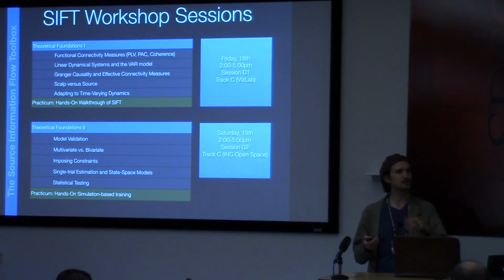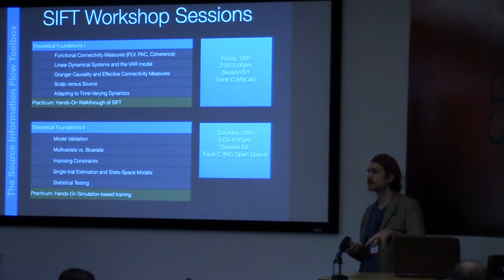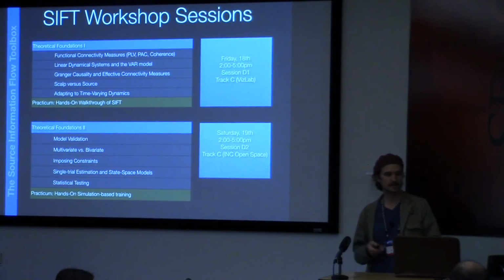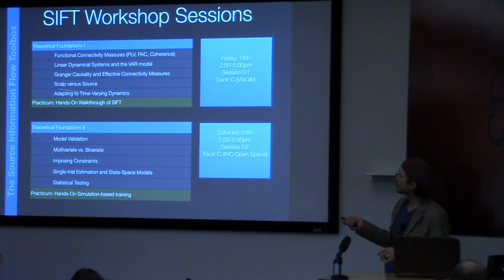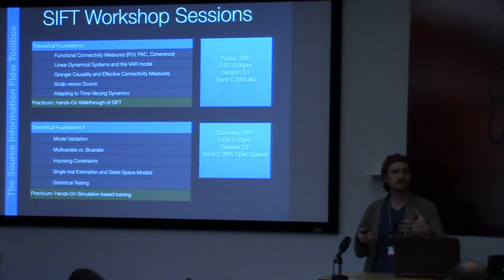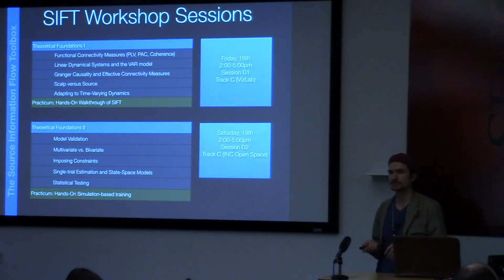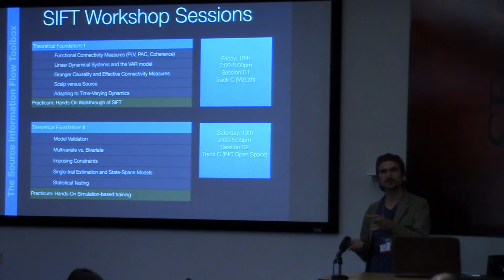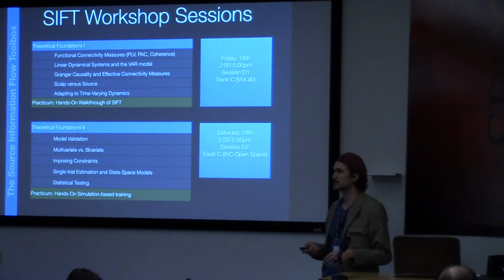You're going to understand when you come out of this session both the theoretical foundation for Granger causality and causality in general, some understanding of how that's different from correlation or coherence measures and why it's important to use causal models. We're going to talk about scalp dynamics, like modeling network dynamics at the level of the sensor versus the source, and some approaches for source modeling, and then how we adapt to time-varying dynamics in the data, so how we track network dynamics at sub-second time scales.